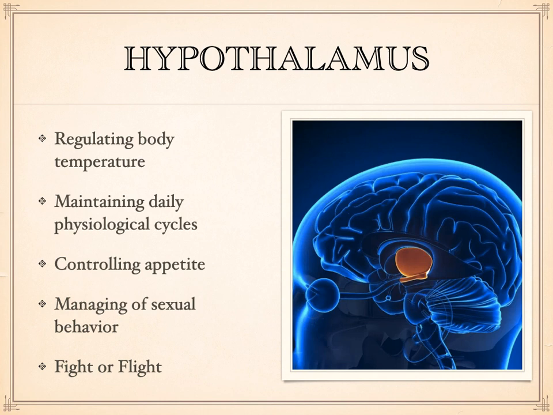So that's important. By far for us as psychology students, the most important function of the hypothalamus, at least in my opinion, is the fight or flight instinct. This is the part of our brain that tells us whether or not we're in danger. And when you're in danger, your body does things to prepare you to deal with the danger. That's part of the job of the hypothalamus, to kick in the autonomic nervous system and say, hey, we got to get ready for the struggle.